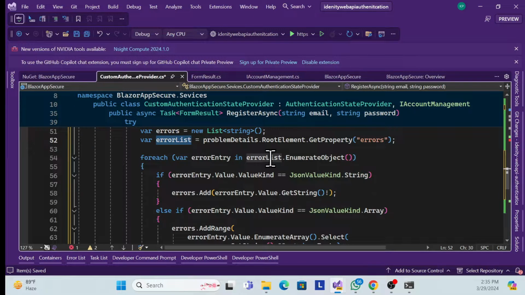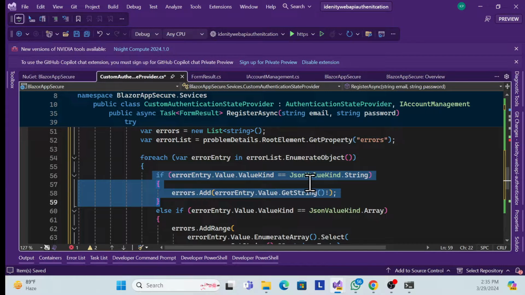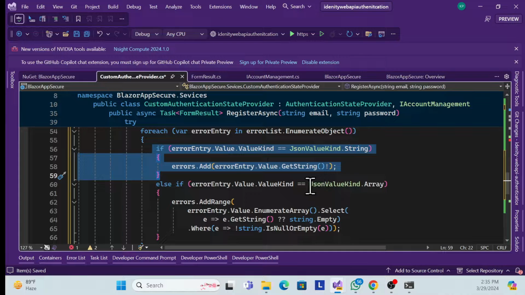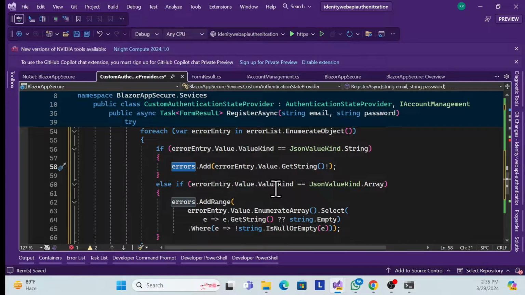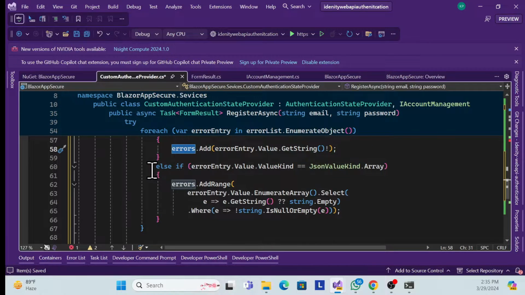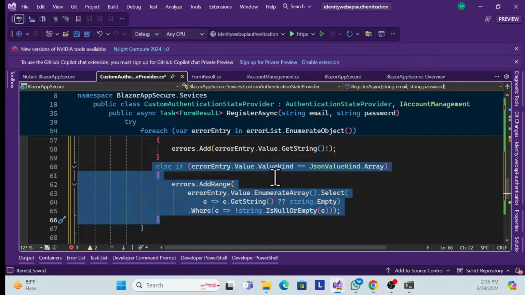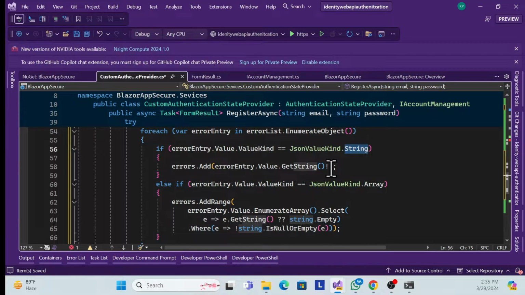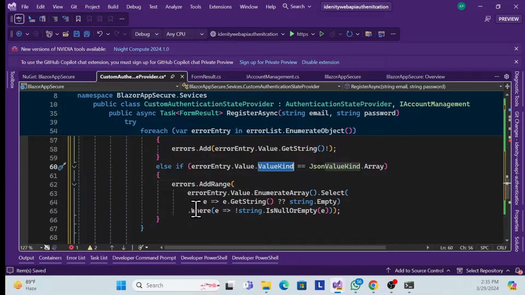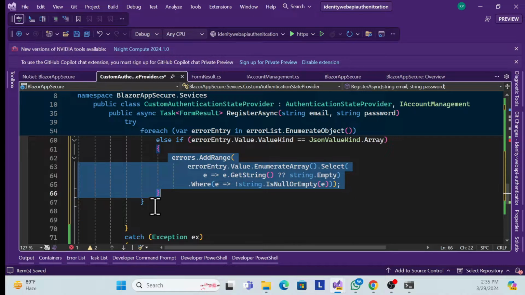So simply see, the error list we can get over here, iterating with a foreach loop and just comparing: if the value kind is a string, then we can add this error object, which is empty, and the rest of the things we can just assign. If it is not a value kind, right, if the error's value kind is just a string, then we can pass it. If it is a whole object, then we can just store it together. So like that we can do that.